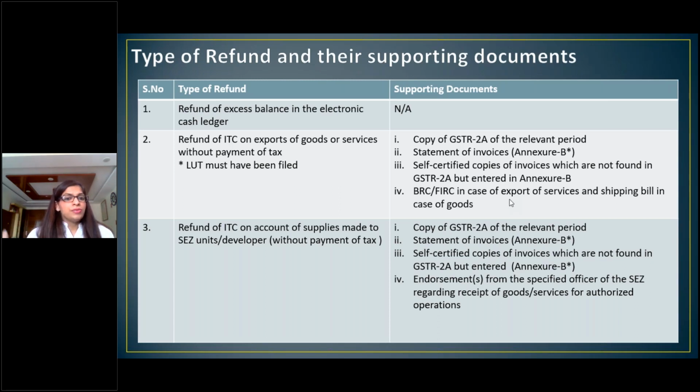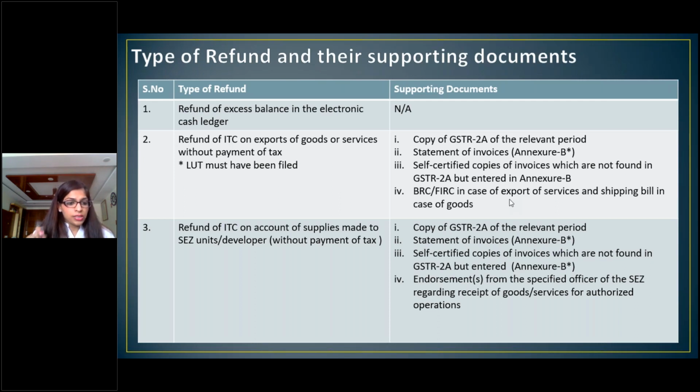Okay. In this case, we are taking copy of GSTR-2A, not 2B. Now, this is a question I'm seeing a lot of people are asking. Why 2A? Why not 2B? I told you 2A is dynamic and 2B is specific. 2B is specifically used because we are filing monthly returns. So when we are filing monthly returns, if anyone is filing beyond the 11th, it won't appear. But currently, we are not talking about anything specific in terms of return filing. We are talking about ITC available to me, but I cannot avail it on account of my output. I want its refund. So GSTR-2A is a better document because it will cover all the invoices as compared to 2B.